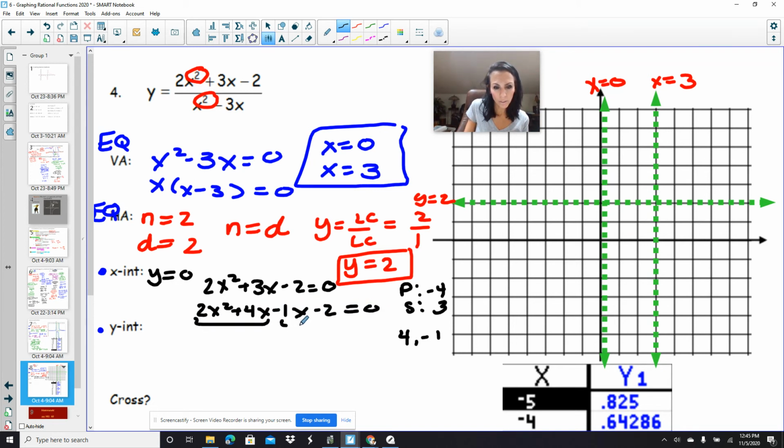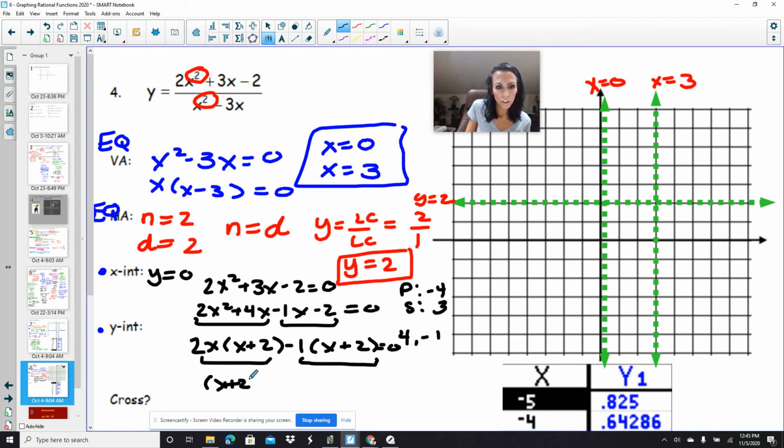All right, group, GCF from each group. Sorry, y-intercept space. I'm taking it up. Well, we're going to take out a 2x. We're left with x plus 2. All right, we're going to take out a -1. We're left with x plus 2 equals 0. Take out a GCF again from each group. We're left with x plus 2 times 2x minus 1 equals 0. Whoo! Set each factor equal to 0, and we get x equals 2, and x equals 1/2.